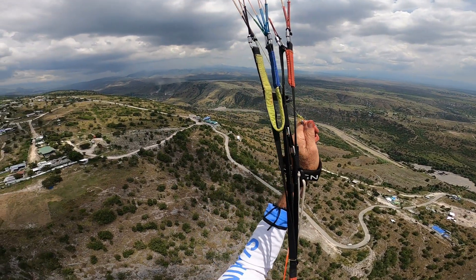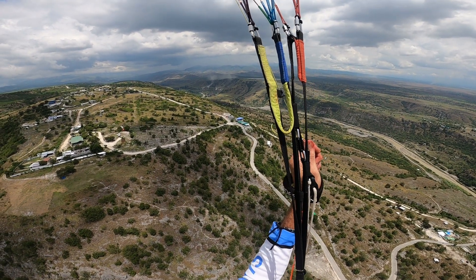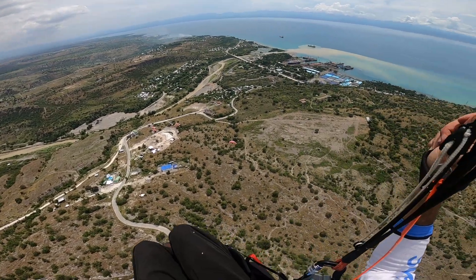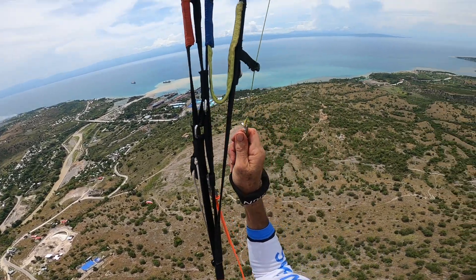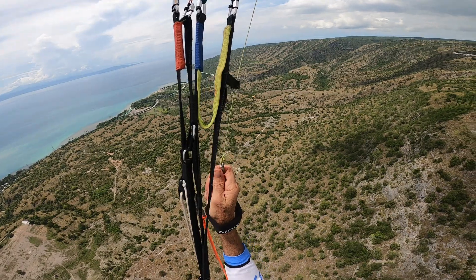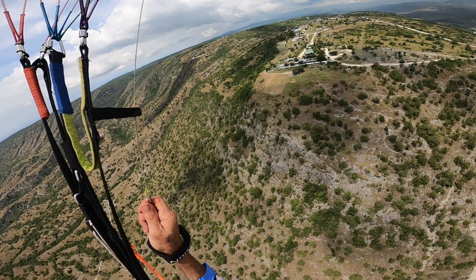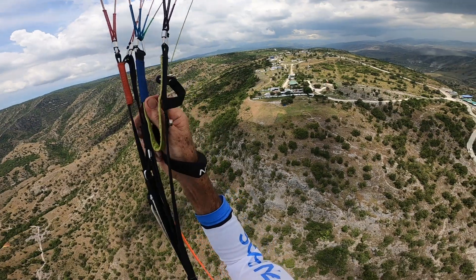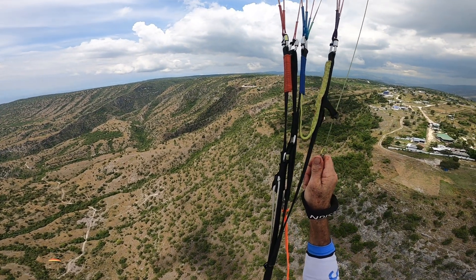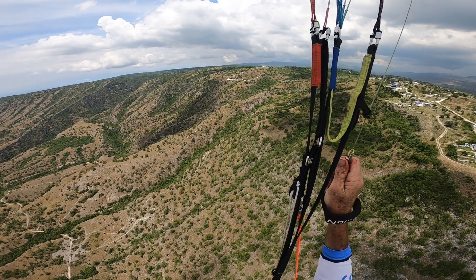I'm going past the takeoff now towards the northern end. There is a takeoff area there for when the wind in the morning is northerly, and then it normally turns to the east so we take off from the main takeoff. I just went past to check it out and also noticed there was a big black cloud starting at the back of the valley, so I probably won't stay up too much longer. From here you can see the takeoff area where I was before — I've been climbing pretty easily with a few thermals, well above, just keeping an eye on those big black clouds forming at the back. Still enjoying the view — it's a beautiful spot.